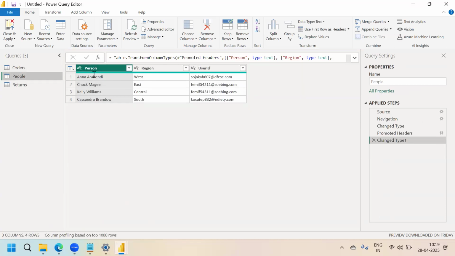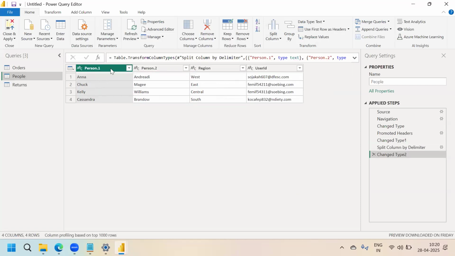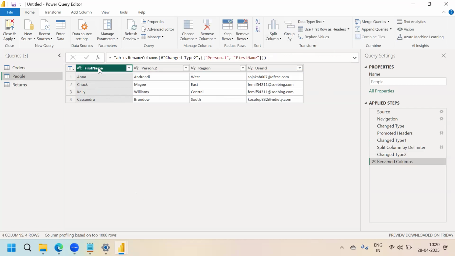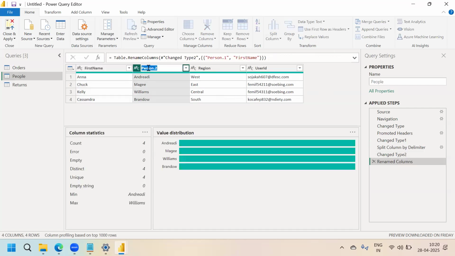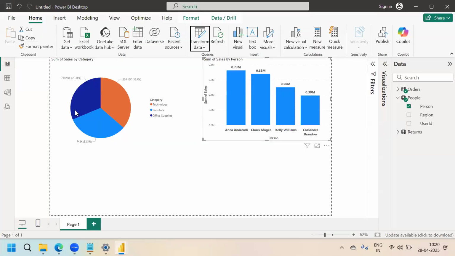Okay, I will select this column, and here I have an option called split column. So when I click on this one, I will say wherever I have a space, split from there. So I will select by delimiter, and I will say space, leftmost delimiter space and click on OK. So this will be split into 2 columns. So this will be my first name, and this will become my last name. And then again close and apply.